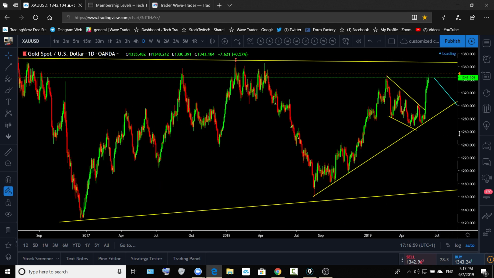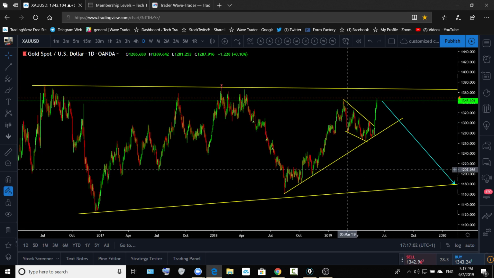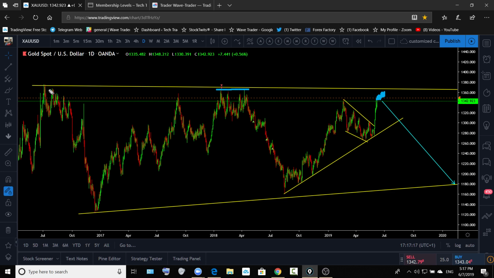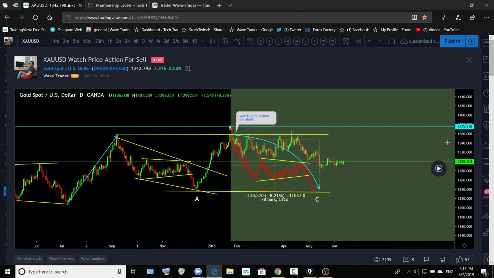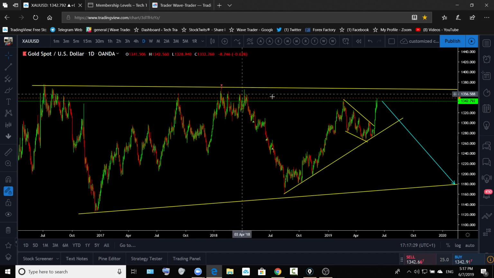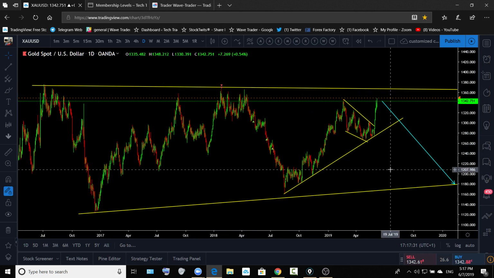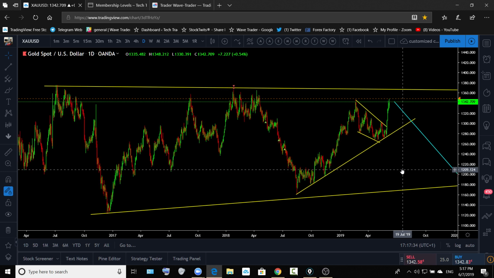There is room, gold can still push slightly higher, like that. Okay, currently we are not anticipating that. We are not looking for that push up to these previous highs at all. We are looking for gold to just reverse from the previous high. That was the last time gold was at that top, at those areas, at 1360 or 1340. Yeah, within these 1340 areas.